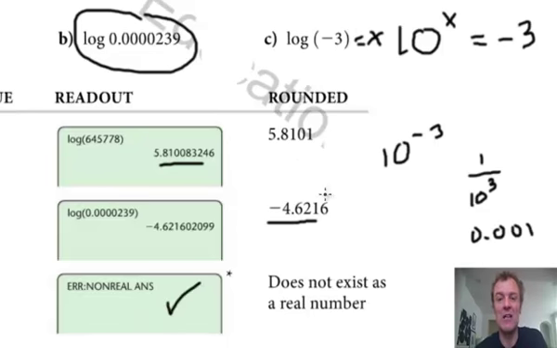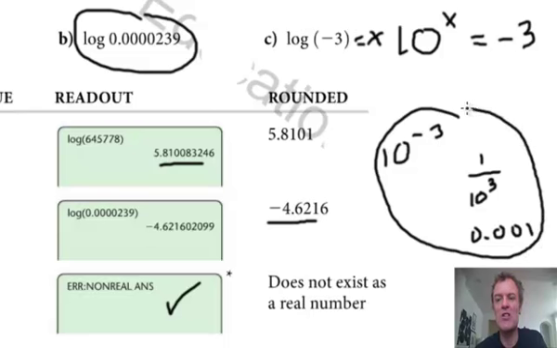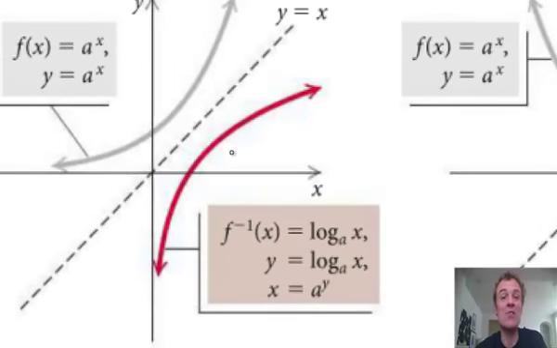The reason is this. Look, 10 to the power what will give me negative 3? So 10 to the power what will give me a negative answer? There isn't anything. Don't think negatives. I've already showed you negative exponents will give you fractions or decimals like this. It won't give you negative answers. So you cannot log a negative. Remember that, you cannot log a negative. And actually, if you look at the domain of logs, nice big example, here's the log. The domain is 0 to infinity. You can't log negatives. There's nothing over here, unless it's been transformed, of course.